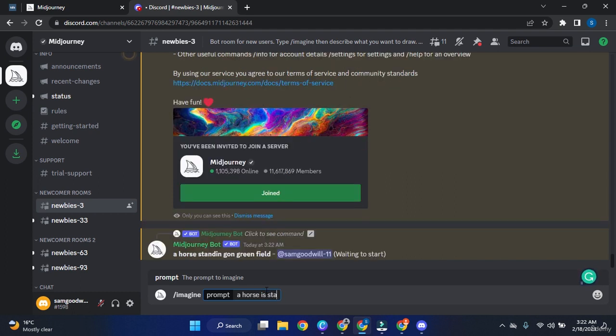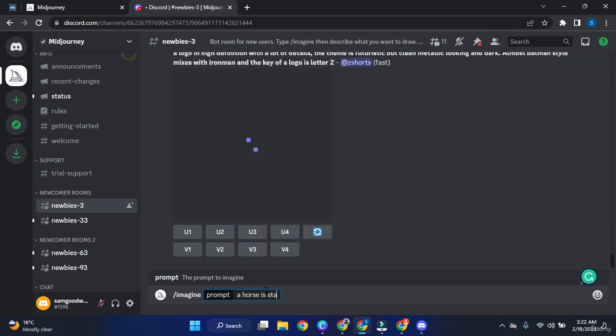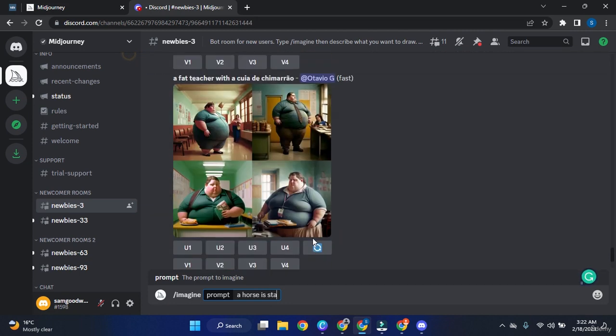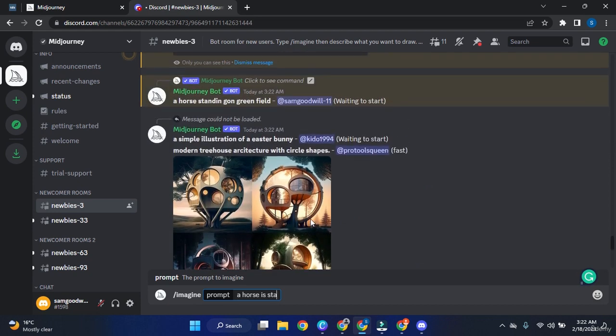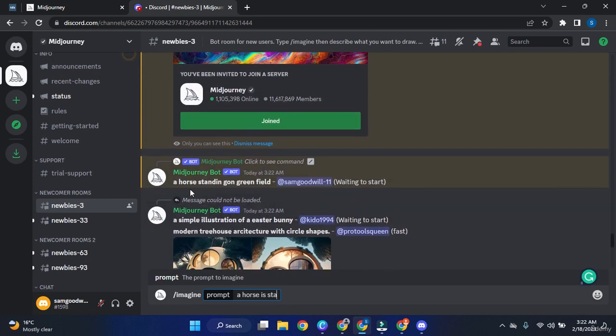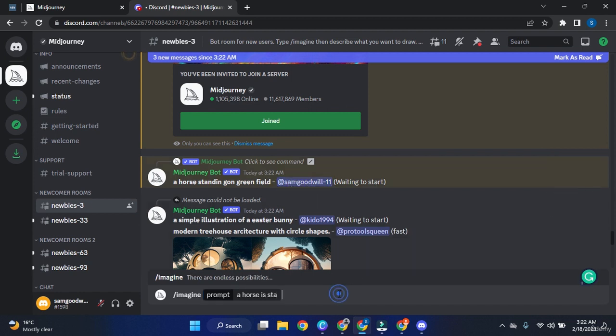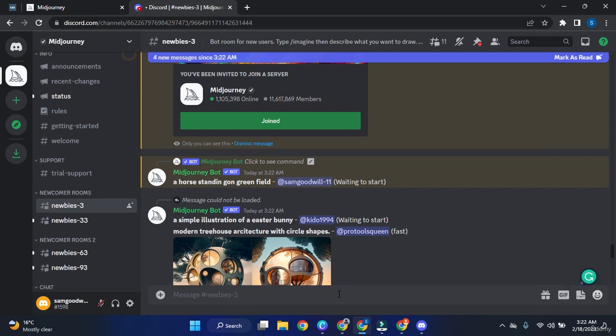If you scroll right up, here we go. A horse standing on grain field. It says waiting to start, and it actually needs to wait to start. Let me remove it from here. As I told you, it will take some time, and other prompts are also running side by side, and it will generate a result for me.